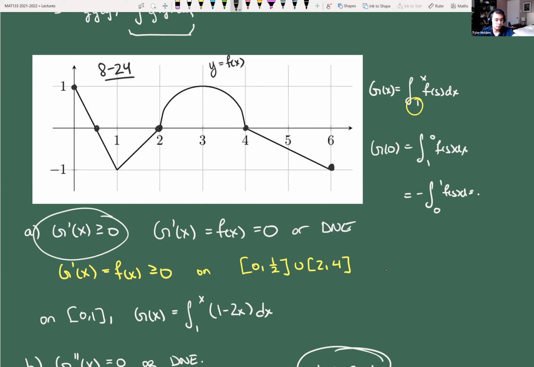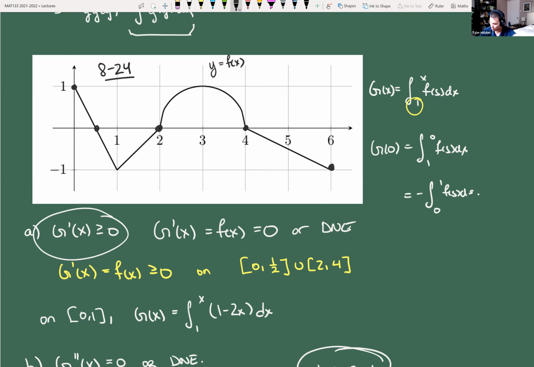And what you want to do now is you can use a second or a first derivative test to figure out which are local maxima and which are local minima. But it doesn't end up being worth doing, because the question is asking you for global maxima and minima anyway. You just have to unfortunately compute what G is at each of these numbers, right? So there's some work to be done there.